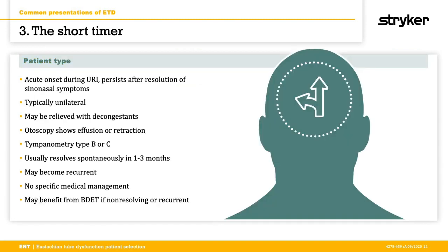The third type of patient is similar in the sense that they didn't always have Eustachian tube or aural fullness problems. This happened one day, one acute episode in their adulthood, and this type happens after an upper respiratory infection. So in contrast to the patient I just showed you that has sort of a gradual onset, these patients have a defined time, and they say it all started when I got a cold, last January, for instance. And these also are typically unilateral, they may be bilateral. And also in these cases, you'll find that there is a significant retraction, and there'll be abnormal tympanograms.